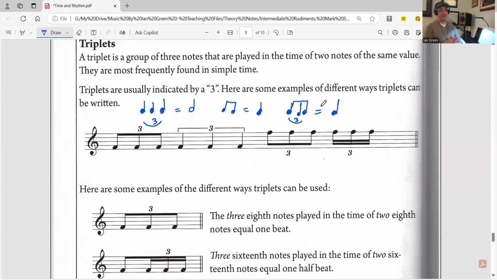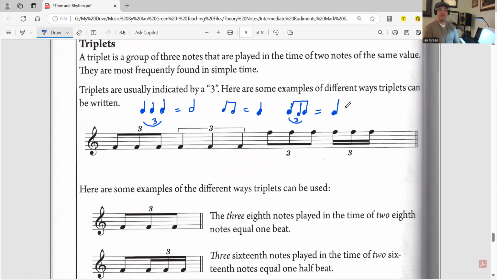Triplets sound interesting, and one way that I think of triplets is to think of food. It's kind of funny, but if you think of the word strawberry, strawberry, strawberry, and the counting of a triplet, triplet, triplet, you could say strawberry when you see triplets in your music, but get the exact timing of the triplet counted correctly.